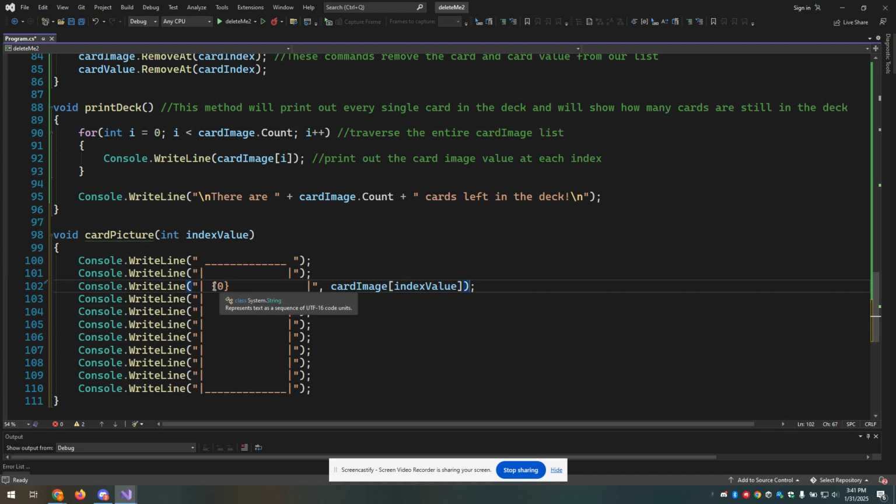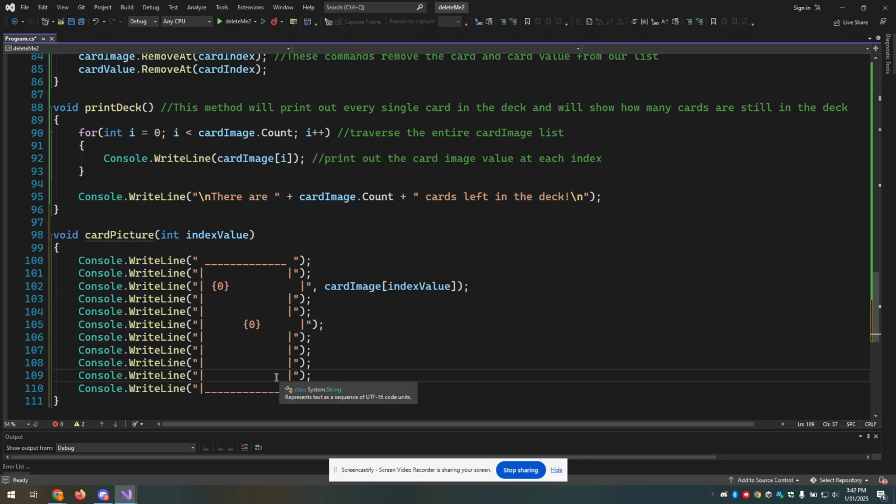And since it's going to take up 2 spaces, I'm going to actually have to delete one of these spaces. Might even need to delete 2. No, I think it's just the one. And then I'm going to do the exact same thing in the middle of the card. That's roughly there. I'm going to delete a space.